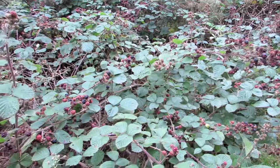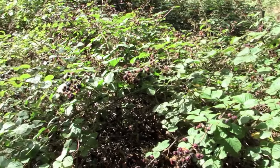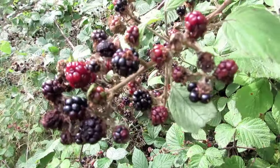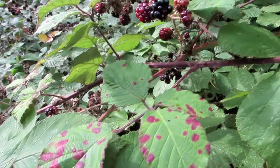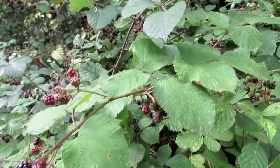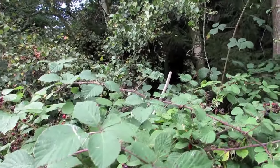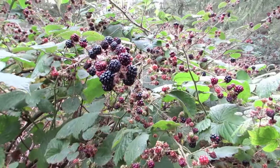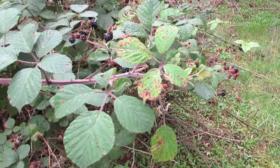Cultivated blackberries are notable for their significant contents of dietary fibre, vitamin C and vitamin K. A 100 gram serving of raw blackberries supplies 43 calories and 5 grams of dietary fibre, or 25% of the recommended daily value. It also contains 25% of your vitamin C and 19% of vitamin K recommended daily intake.